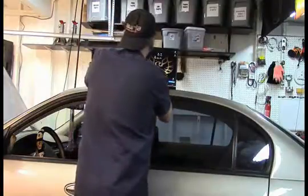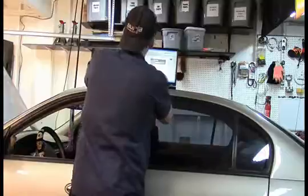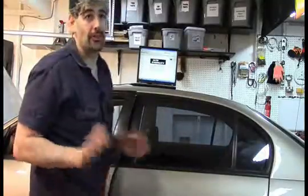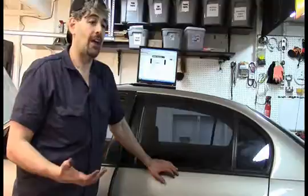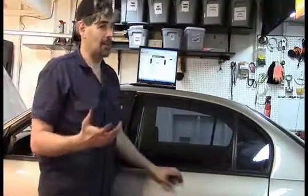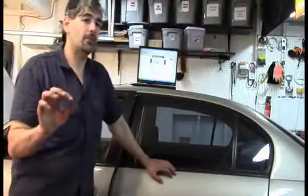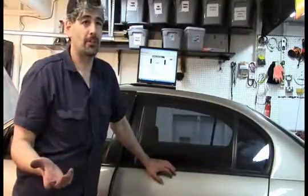All right, I'm going to set up my scan tool here, but again, we will cover doing this without a scan tool as well. While that loads, I just want to share an important philosophy. Very important you understand this. We're going to talk about exactly what that code says and how we're going to diagnose it and why. Do not look at that code and see intake air temperature sensor and think, oh, I need to get an air intake temperature sensor.